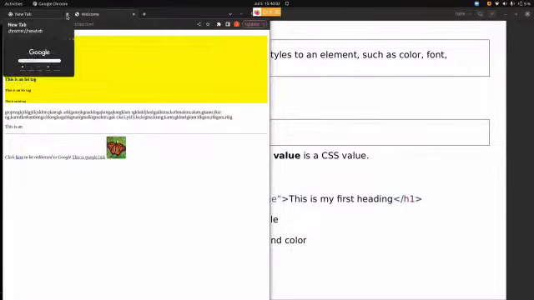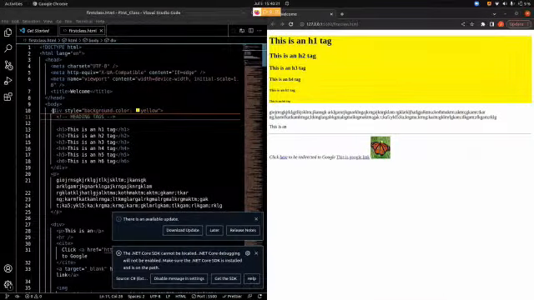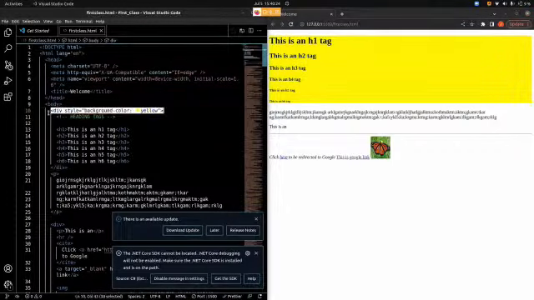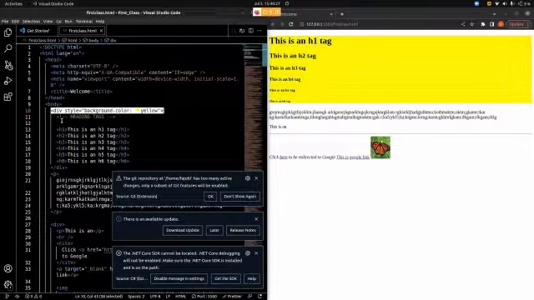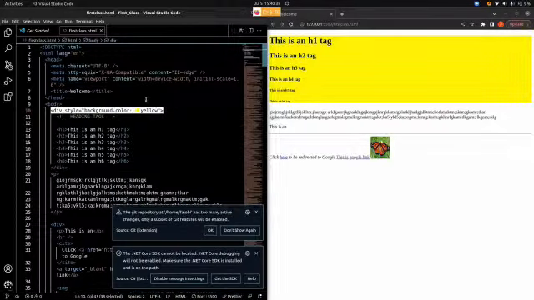All right. So this is what we did in the last class. This yellow background that we can see here is a style. I gave it a background color. The background color is a property, while the value is the yellow that was given to it. Like you can see in this highlighted line of code, we have the style, and in the style we have our property called background color, and we have the value called yellow. So this can be done to any tag or any element in our code.